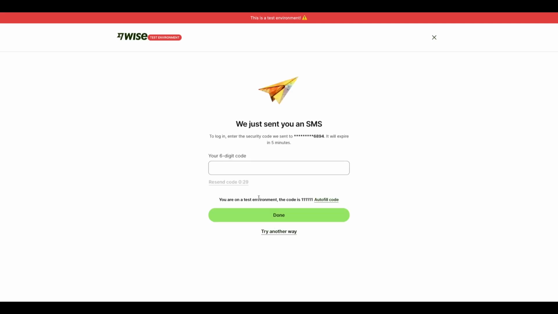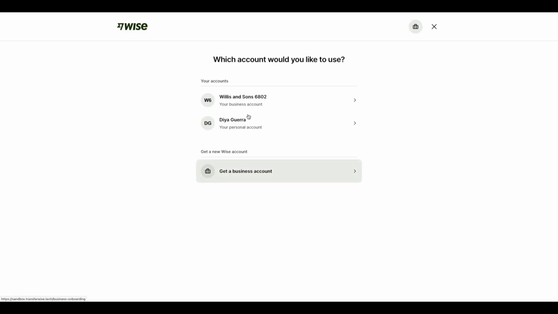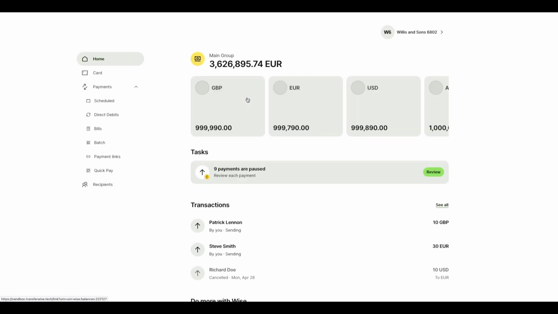Usually in Wise you have multiple profiles. You've got a personal profile and a business profile. You need this business account profile to do the payments, to send the transfers. So that's the one that we are going to be using. Look how I have multiple currencies in Wise. Most of you are going to have only one, but in my case I have multiple ones.